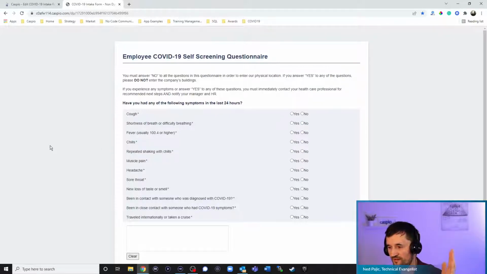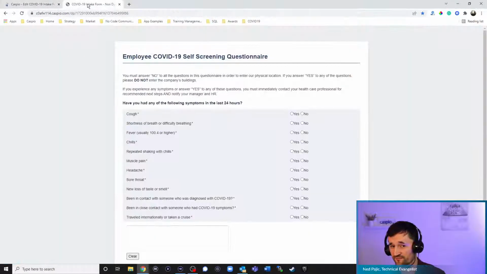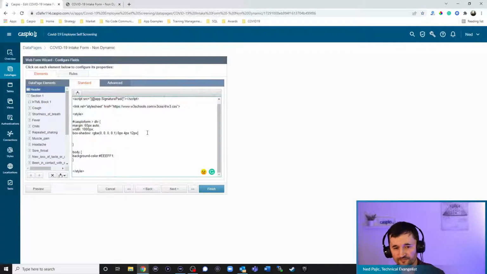Okay, so it's automatically centering that form in the middle of the web page if you set the value to auto. But the 60 pixels that you see in the front puts 60 pixels here on top of the form, so it pushes the form down a little bit. Then I have my box shadow, which creates that shadow around the form. And I set the width of my form to 1000 pixels.